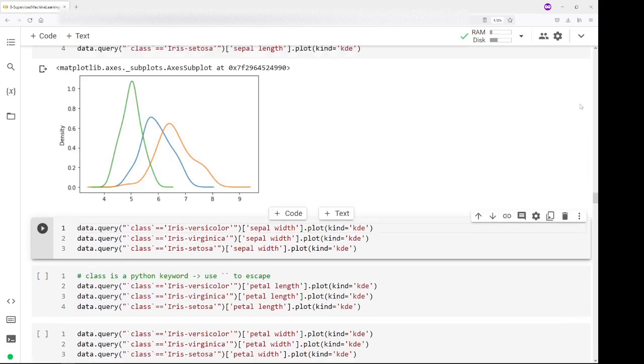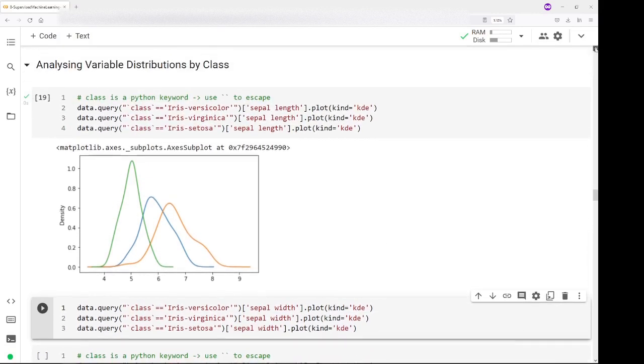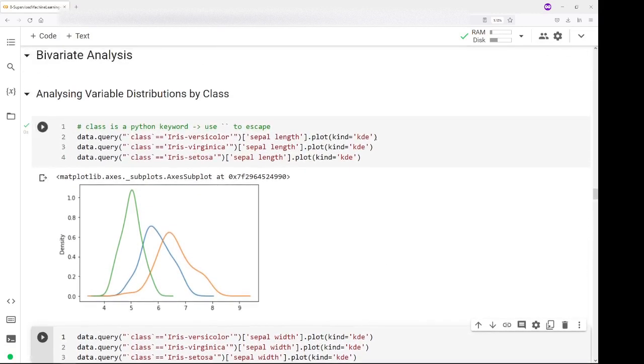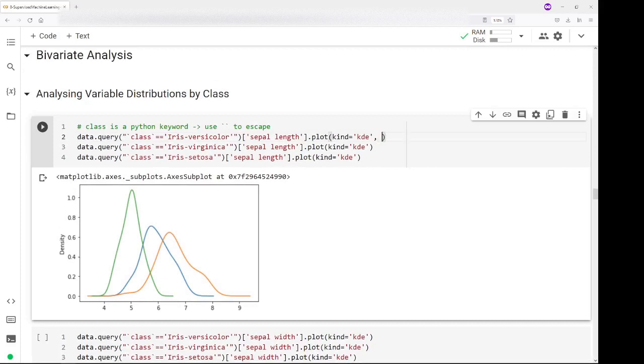So we are plotting them together, right? We can do one modification here. We can say label, and we can say the class is iris versicolor. We have to provide a class, so that will enable one of the missing pieces of this plot: there's no legend. We don't know what the green, blue, and orange tell us, right? So we have to add that, and we have to say legend is true.